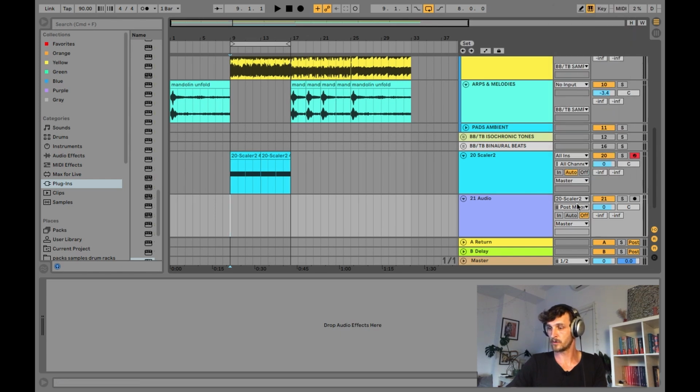So I open another audio track, I put the Scaler 2 here, so I'm sure that this audio track is getting the information from Scaler 2. I pick record here, and right now it's going to record a sound from the Scaler to my new audio track.